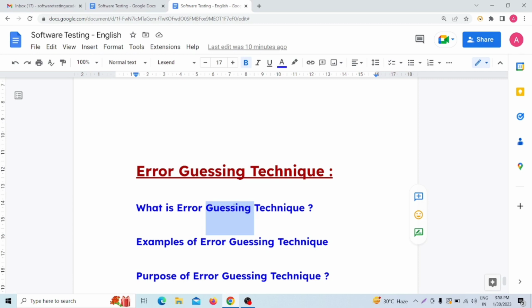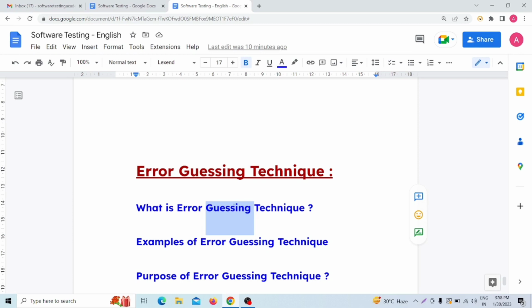We are not following any kind of rule, any kind of regulation, any kind of structure. The error guessing technique totally depends on tester ability, tester experience, and product knowledge.